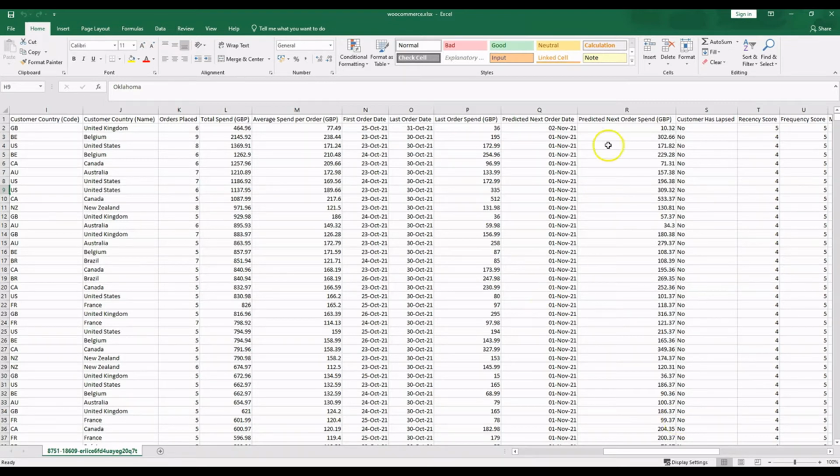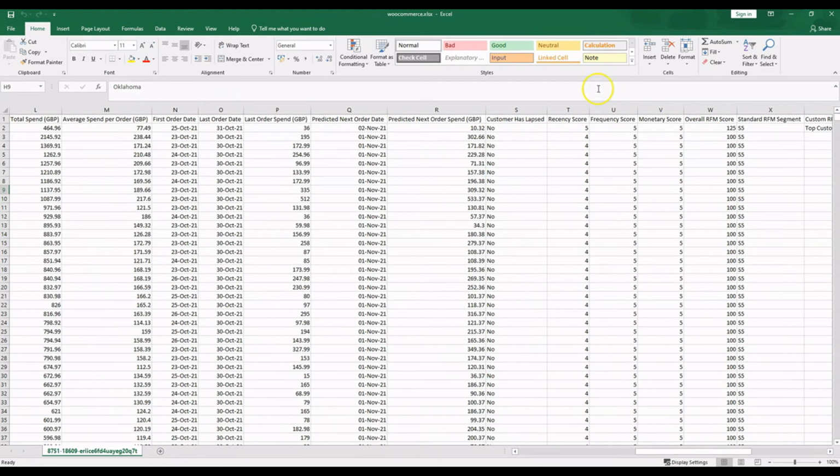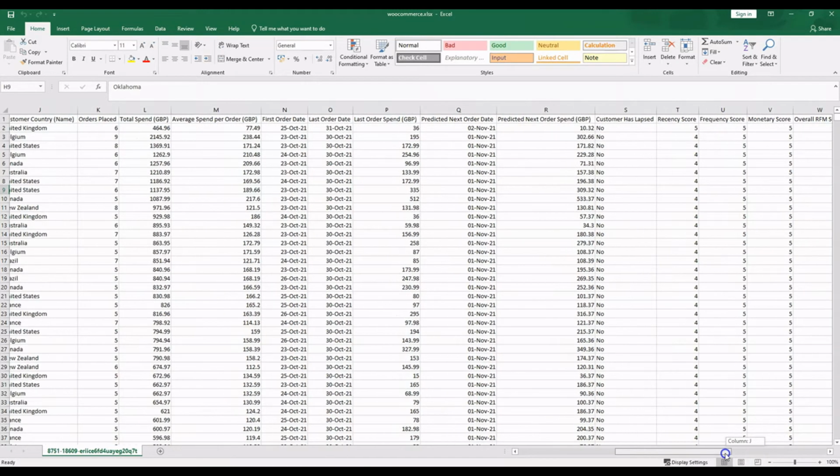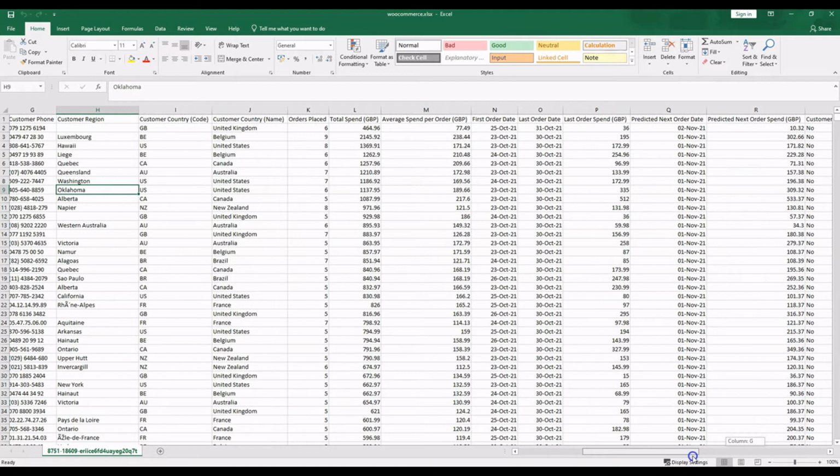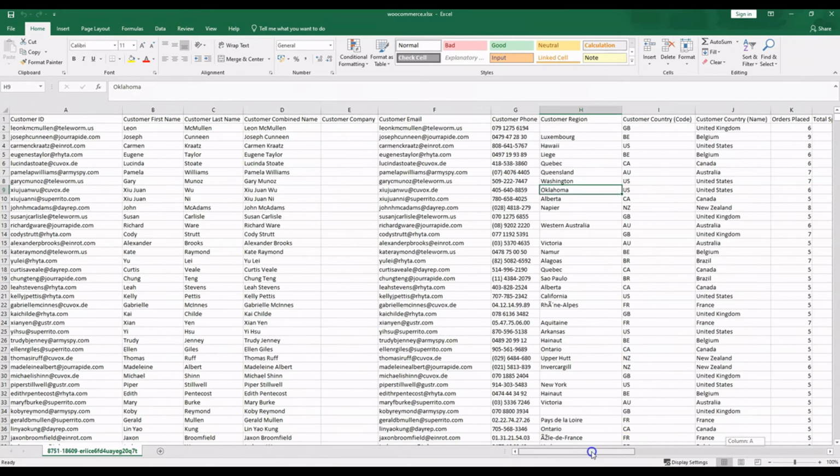You can look for customers who are potentially lapsed. So customers who maybe have a monetary score of 5, so the big spenders, but a recency score of 1, so they haven't spent for a long time, and target them as well. There's really a wealth of data you can get here for each individual customer, which you can then feed back into your CRM, your ESP, whatever system you're using. So it's really, really powerful.